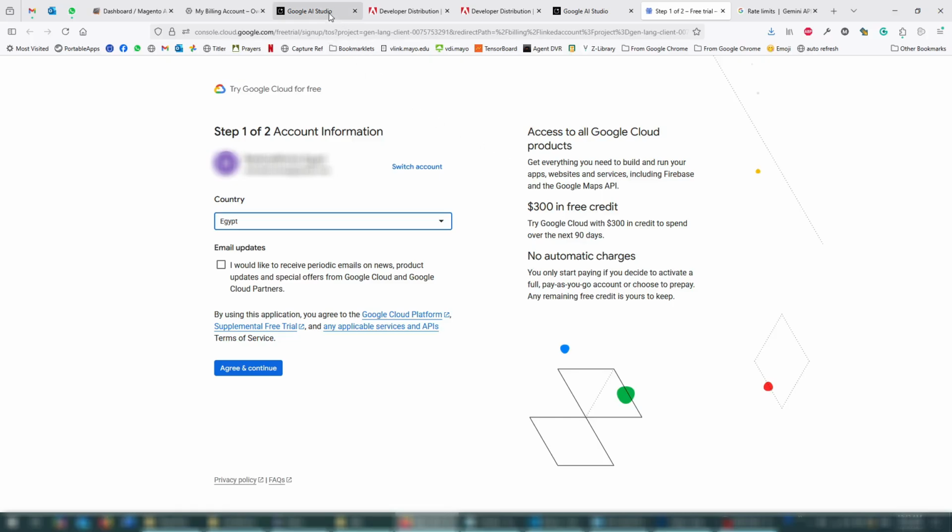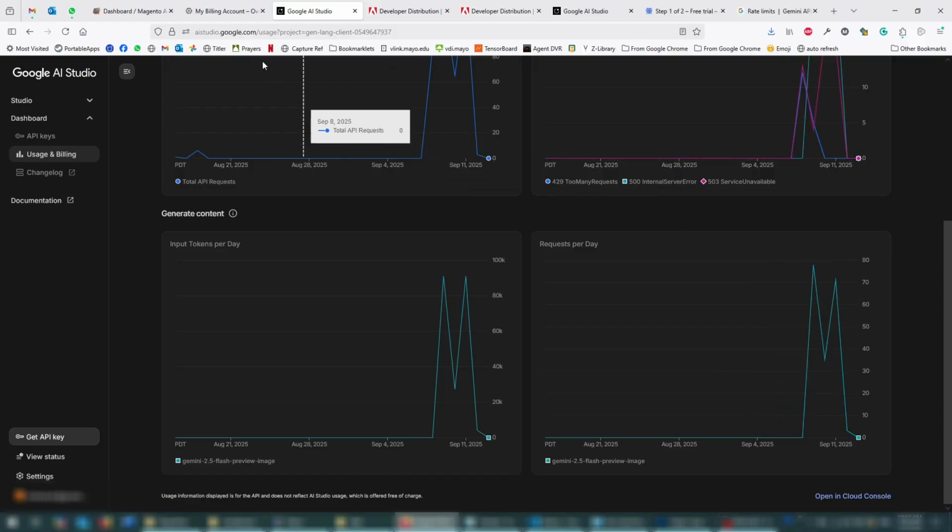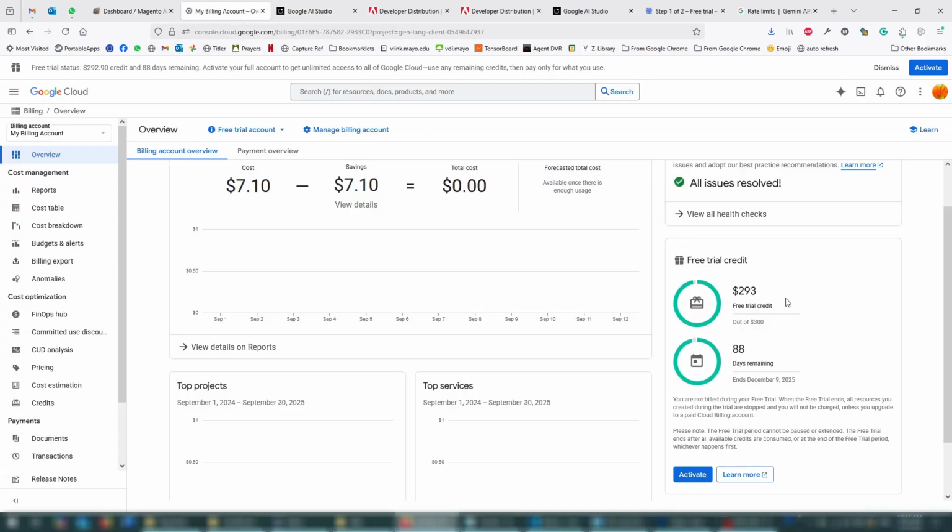And these are my actual usage limits for the past 2 days. I generated 78 images one day, 35 images the next day, and then 71 images the following day, which amounts to 184 generations in 3 days. And this is my billing usage, and all I've used up is about $7. So this is really a very sweet deal.